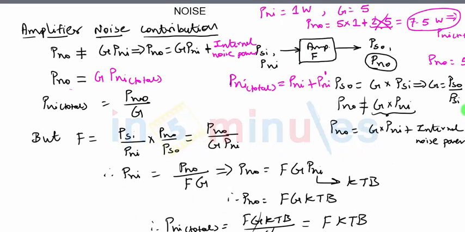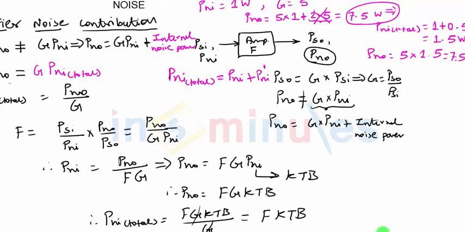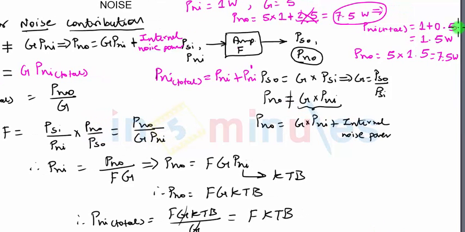So in terms of this example, my PNA will be nothing but the value 0.5. This is what we have right now defined. Now that PNA is not the total noise added, that PNA has to be multiplied by G. So if you multiply 0.5 by G, which is 5, so 5 into 0.5 will give you 2.5, and 2.5 becomes the total internal noise power that gets added, and we generate PNO.